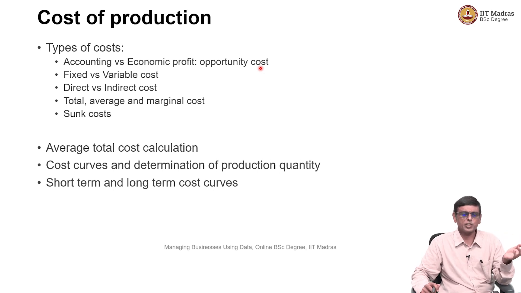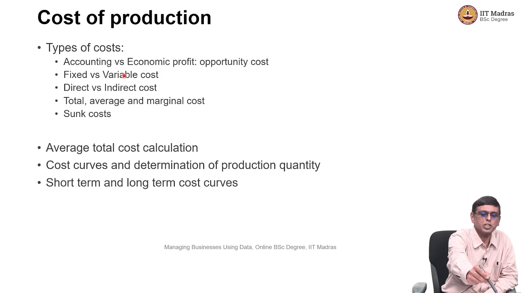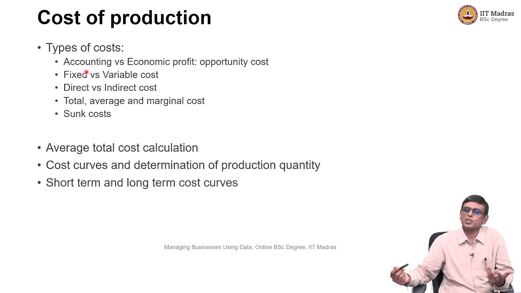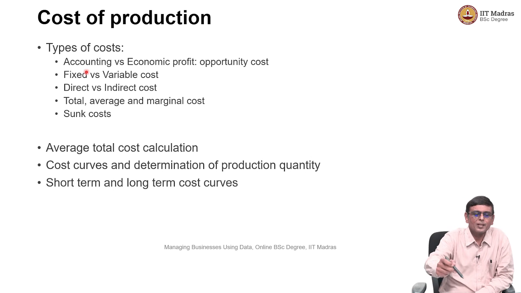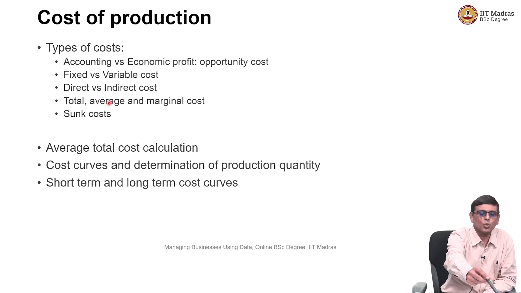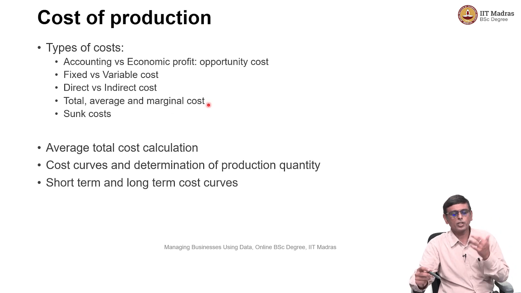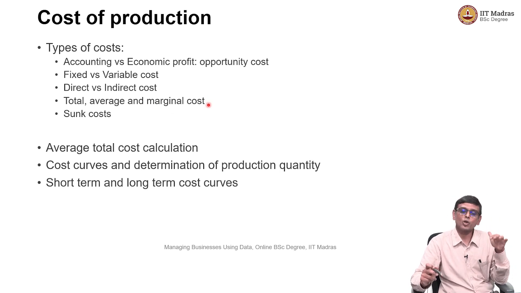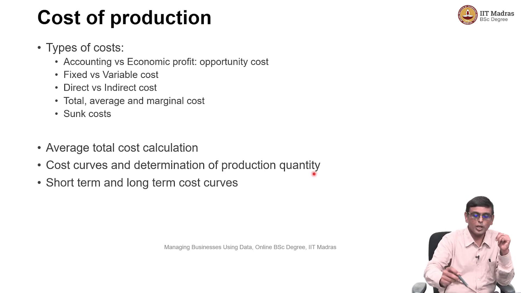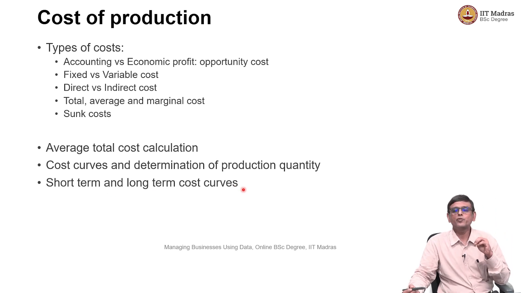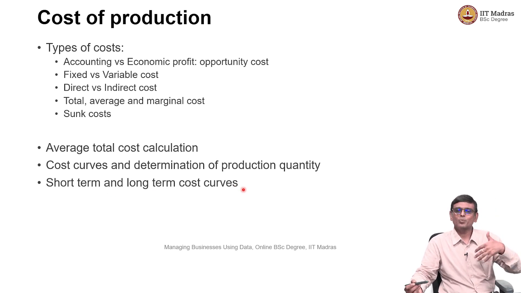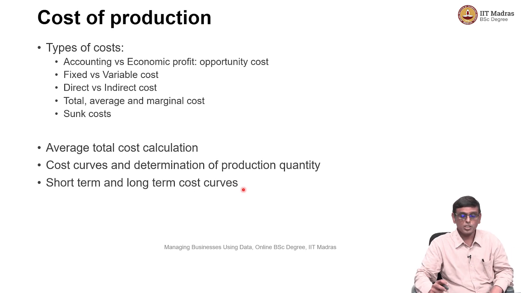Cost itself comes in various kinds. You have fixed cost — plant and machinery — and variable cost, like labor, materials, and so on, which can change. As your revenue changes, you can change your variable cost, but you cannot change your fixed cost because you have already sunk it. Using those, you can calculate total, average, and marginal costs, draw the cost curves, and determine the optimum production quantity. You can use short-term and long-term cost curves to stage your capacity addition — starting with smaller capacity and expanding as demand builds up.